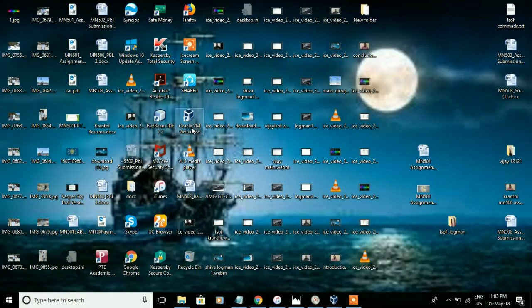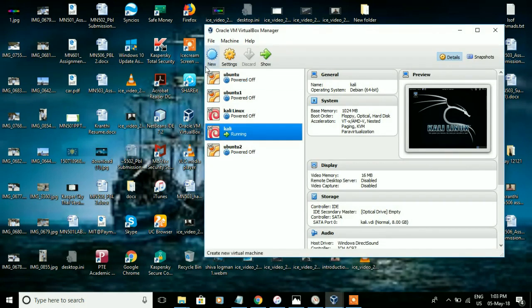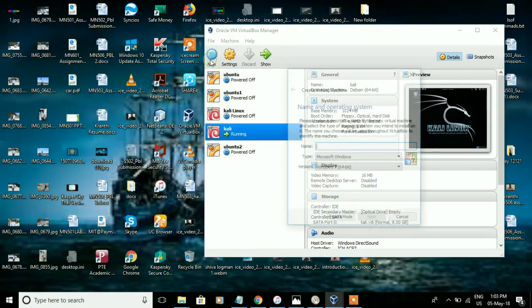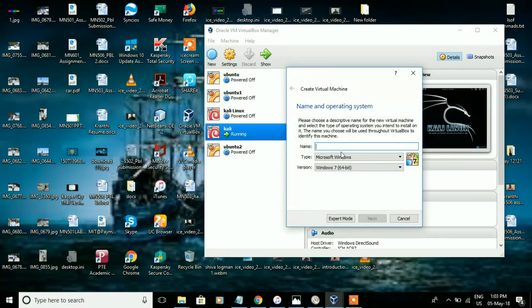After downloading it, you can see VirtualBox on the desktop. Just open the VirtualBox. If you don't have an ID, just create a new one. Type any name of your own, and go step by step through the process.